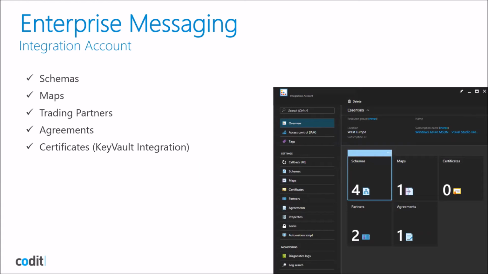You can use your schemas to validate XML. You can execute mappings. Your trading partners and agreements certificates are there to create EDI and AS2 flows. So that's really another powerful way of building enterprise messaging with Logic Apps. Important to mention is that this integration account is extensible. You can store your own configuration in there and use it across your Logic Apps.